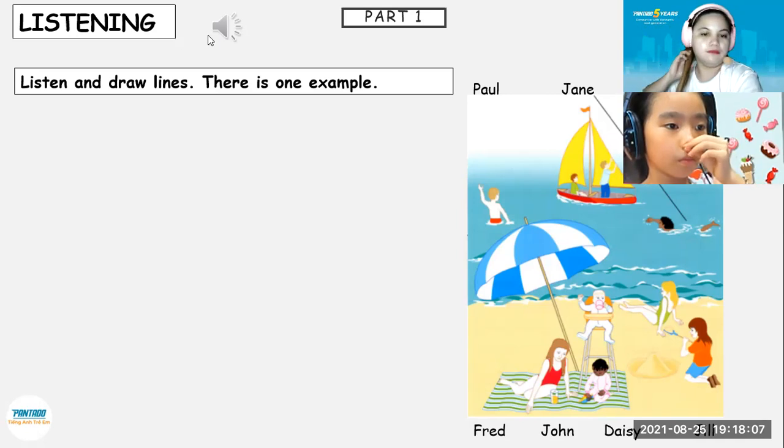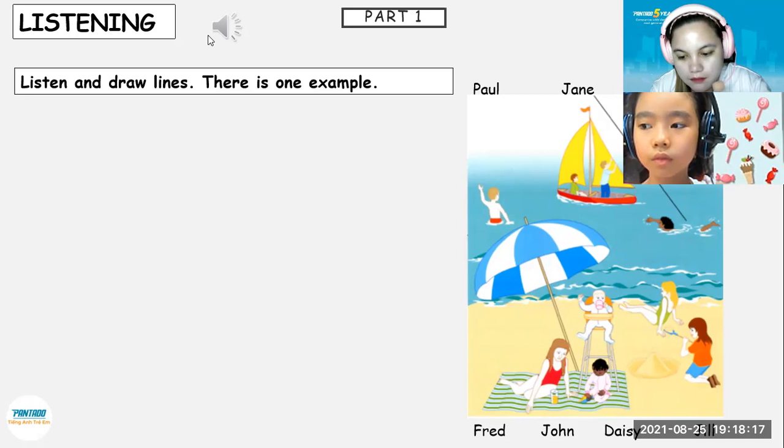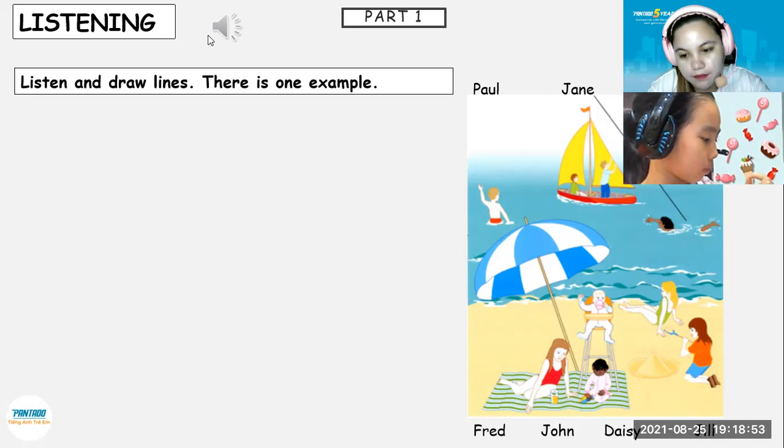Four. Has Paul got a brother? Yes. His name's John. Is John in the boat with Paul? No. John's only a baby. Oh, I can see him. He's in the chair. That's right. He's having a drink. Five. Where's Sally? She's sitting on the beach. She has long hair. What colour hair? Is it blonde? No, no. It's brown. What's she doing? She's sitting next to the chair. She's with the babies. Oh, yes. I can see her. Now listen to part one again.